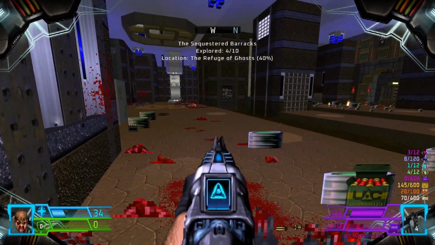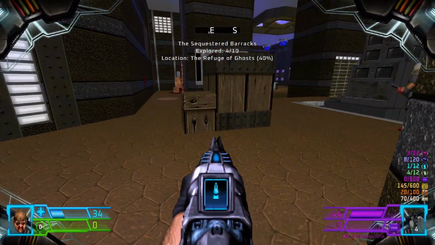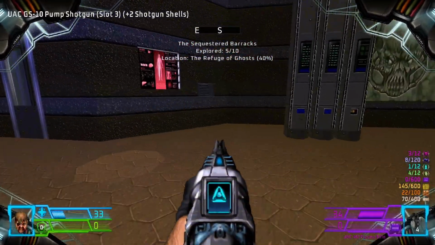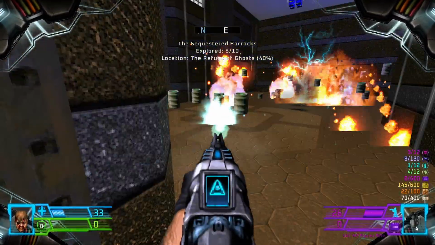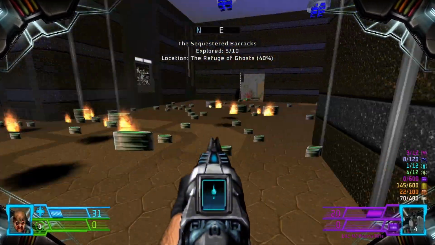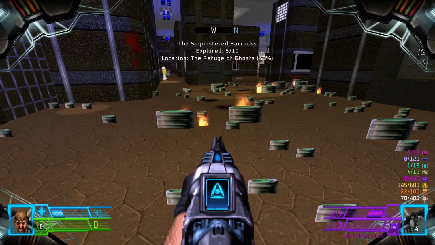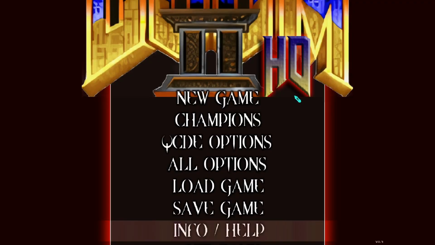I don't even know what's shooting at me anymore. Alright, whatever. Okay, that's obviously some kind of a mod conflict. I'm not sure why the barrels are doing that.